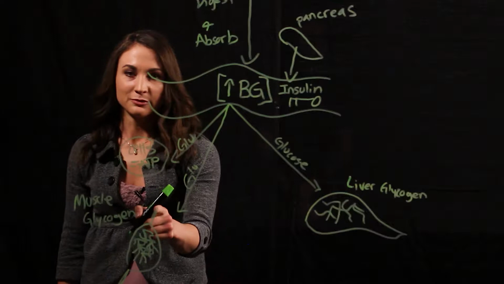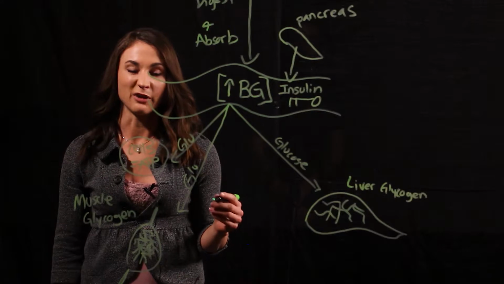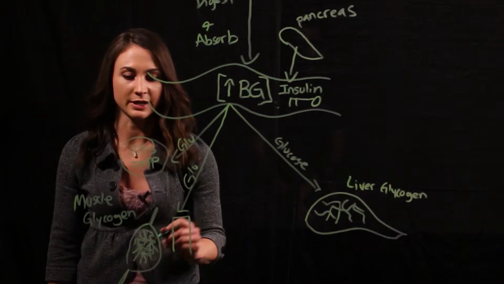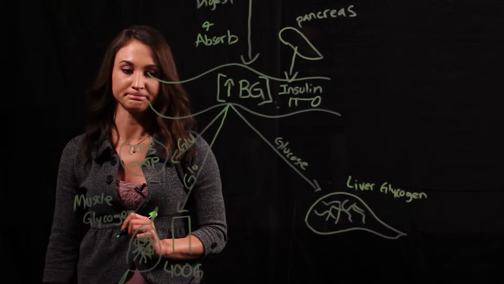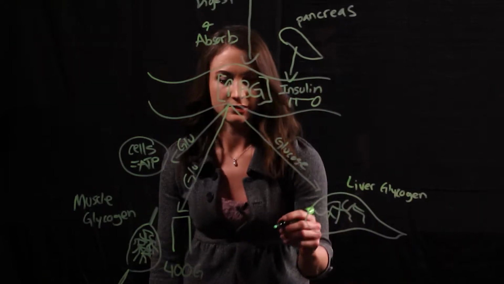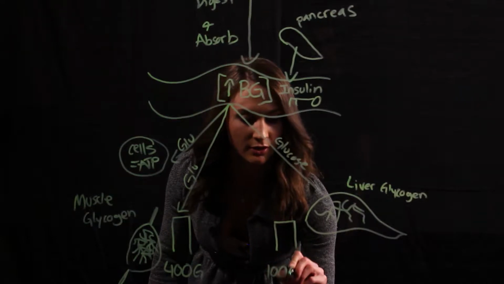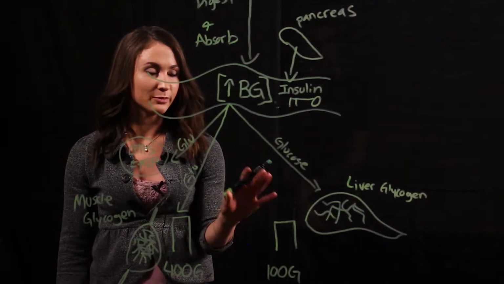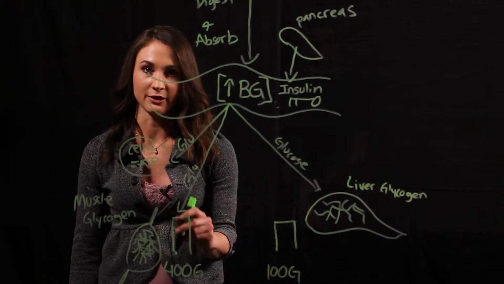In our muscle glycogen, what's good to know is that in an average person, even if they're a little sedentary, they have about a 400 gram storage capacity for carbohydrates. So I'm going to represent that by this bar. Basically we have room for 400 grams of carbohydrates max in here. Now in liver glycogen, we have a relatively small amount of storage space. So in here we can send up to 100 grams or so of carbohydrates max. Again, this might vary from person to person, but not too much for the liver. It might get up to 130, but you can see we do have a very finite amount of carbohydrate storage space.